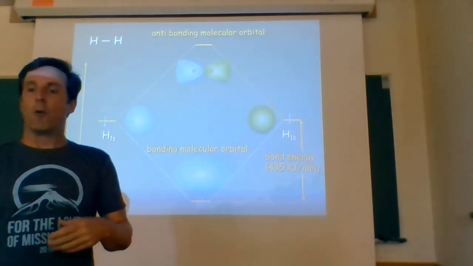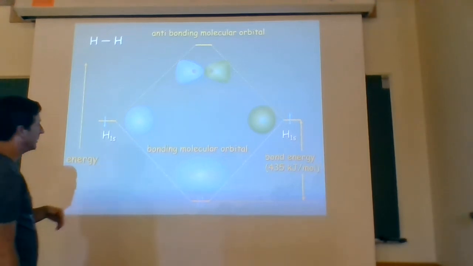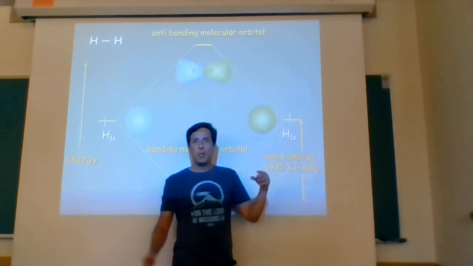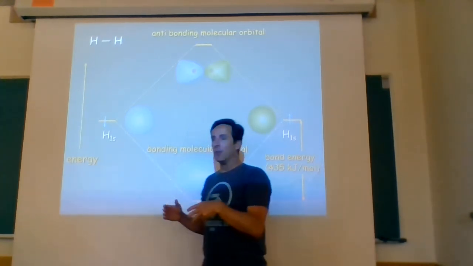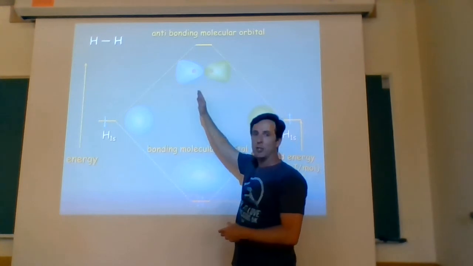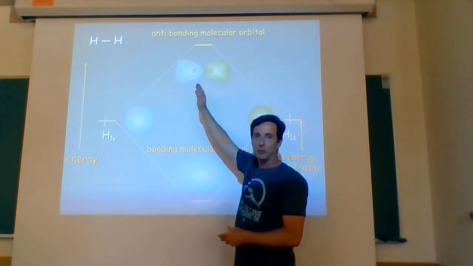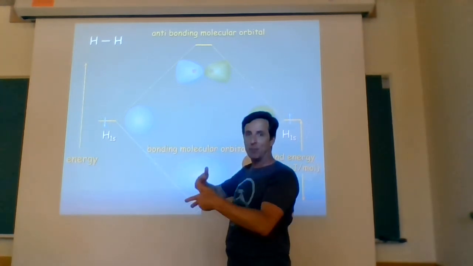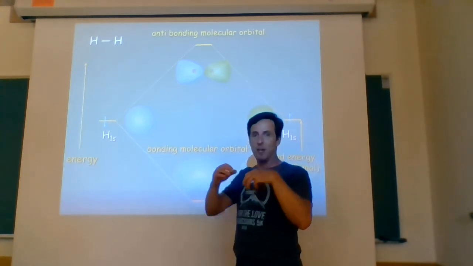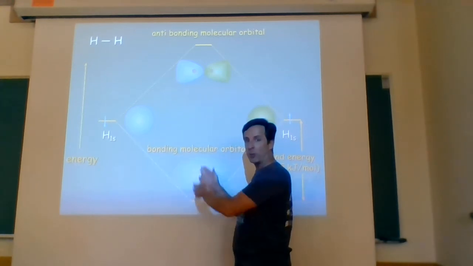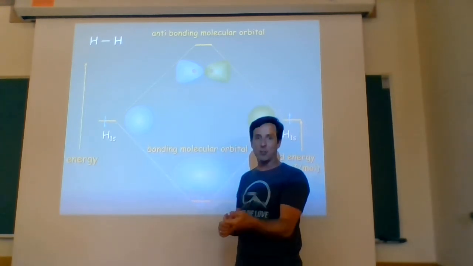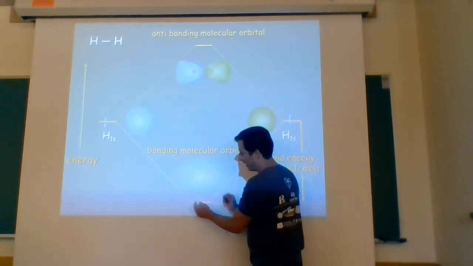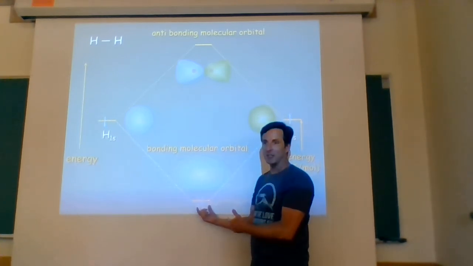So, for hydrogen, H2, 1 electron came from this atom, 1 electron came from this atom. When we put them together, the middle shows my new orbitals that I need to put the electrons into. So on the sides are the atomic orbitals. That's what I had when they came together. But once I form the molecular orbitals in the middle, I now need to put the electrons in those orbitals. So the bottom one, this is 1 orbital right here. So the line is just where I can put my electrons in.